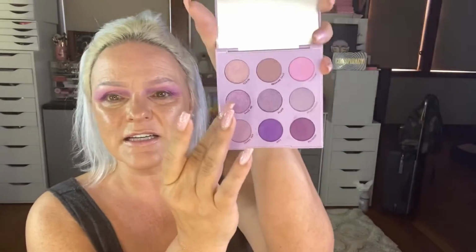Colorful, but not crazy. Okay, I'm going to take a nice flat brush and I'm going to use this color that says Wake Me. And I'm going to dig really hard in the pan and then spray. And we'll see if we can get this to apply. I don't know about anybody else, but I really hate using my finger with eyeshadow. I don't know why. It feels gross to me, but it does. And so I try not to use my finger if I can help it. And to me, it's kind of a test of how a shadow performs if I can get it to go on with a brush.